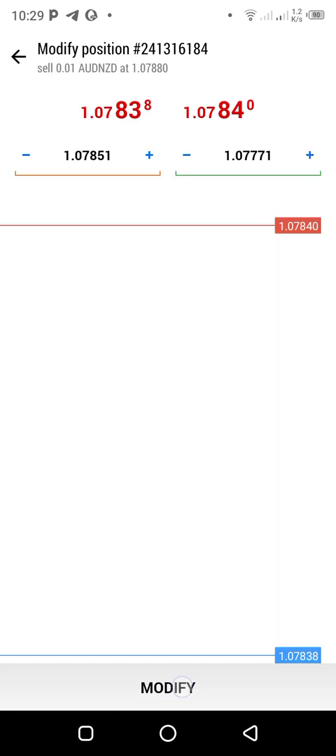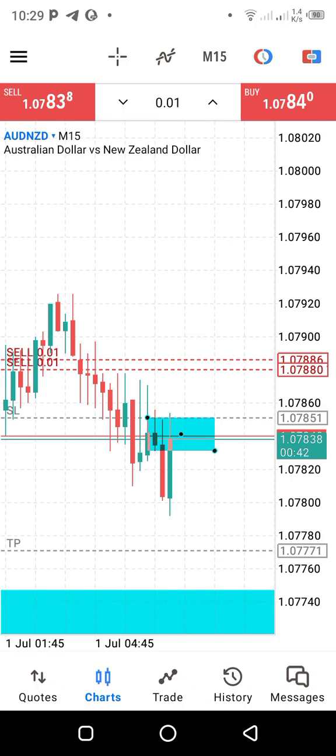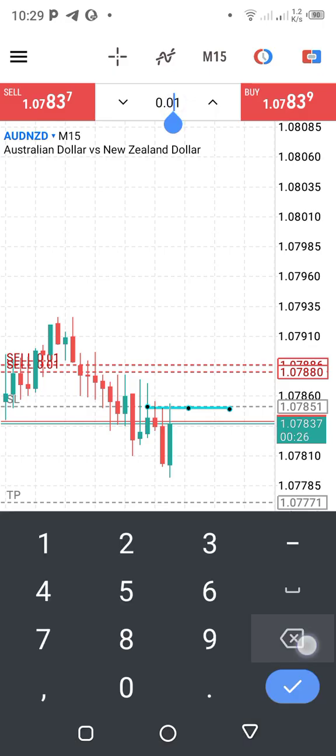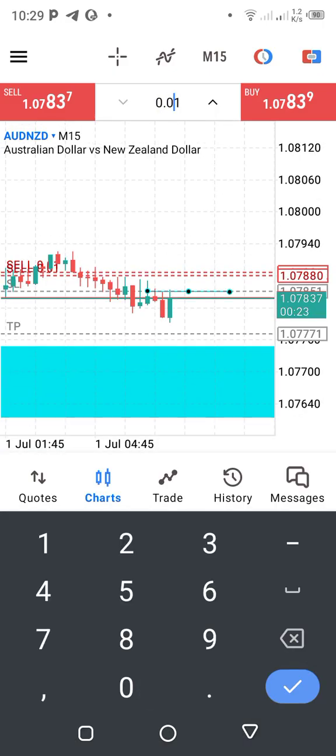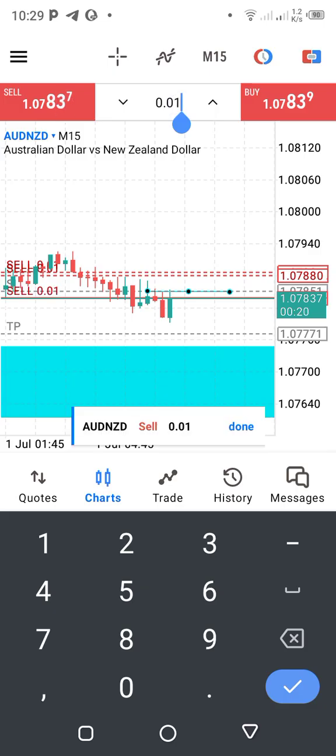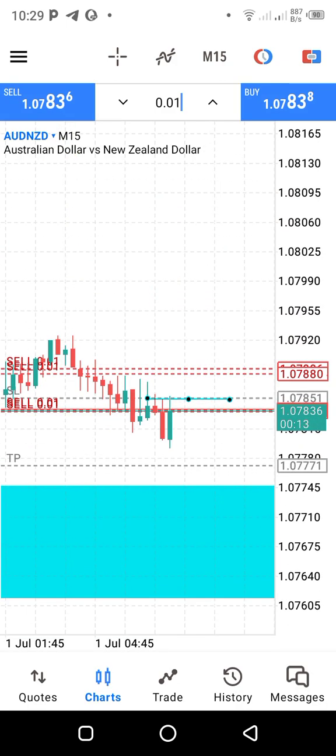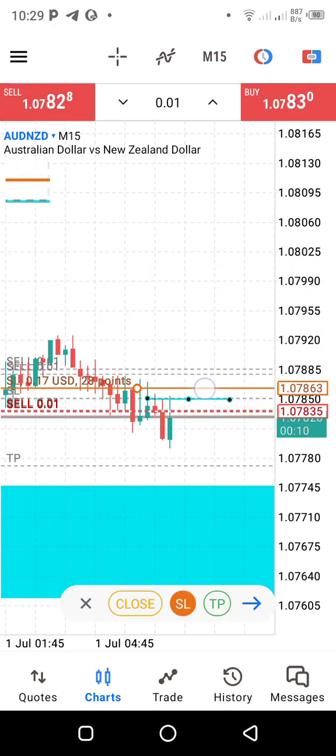And yeah, that's it. I could even enter more sales at this point, but price has already made a drop. If you guys can see, price made a drop around that level. So that's extra confirmation that market may sell. So I shall put in a size of 0.01. This is a small account, so I won't be leveraging that much. Here, the stop loss for these two positions will be above this supply zone. So if price is able to break the supply zone, I want to be out of this market.